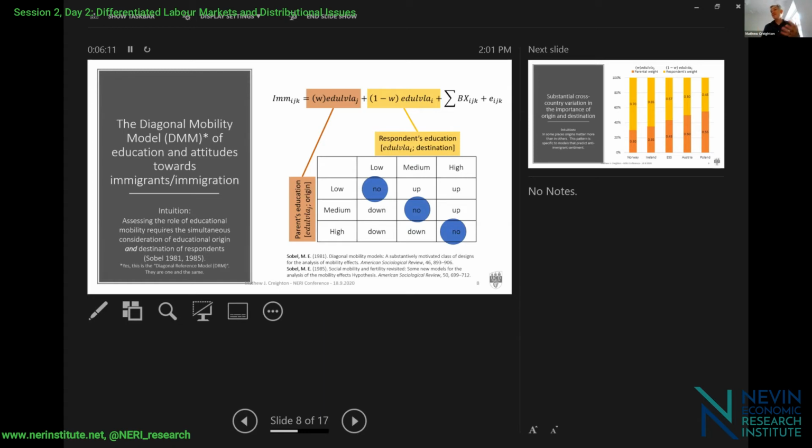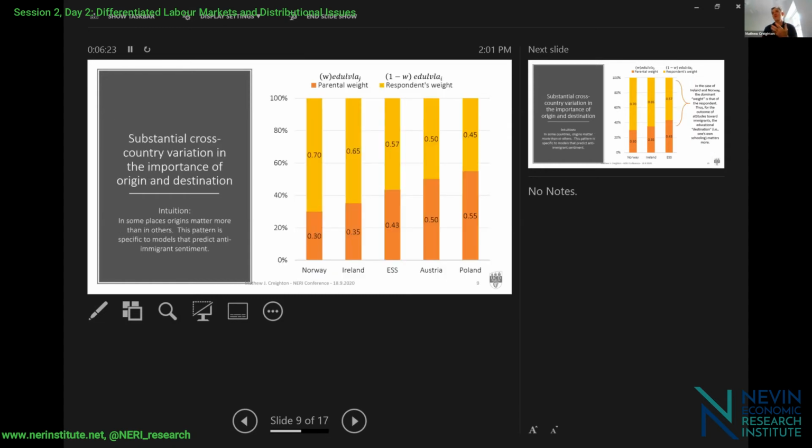So you create a set of weights effectively, and what this does is create a very different landscape than one might intuitively understand about education. It's something that is known, but it's not widely presented. So these are just some countries that I pulled out, we look at many more, but if you look at Ireland in the second column, in these contexts the respondent is, you can think of these as summing to 1, it's the overall weights, and then you can think of the other predictors that go in there.